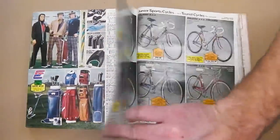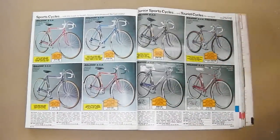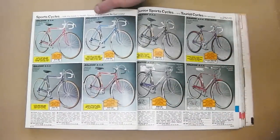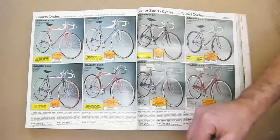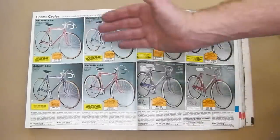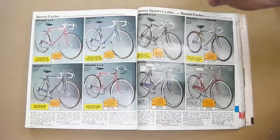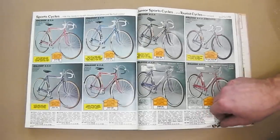We need to remove the bikes. The bikes. We're on it. They're on it. BSA Tour Britain 10-speed gears. BSA Tour France 10-speed. Sirocco 5-speed. A Javelin. These are rally bikes. These are the real deal. These are rally bikes. These are just great. Look at this. Look what we've got here.